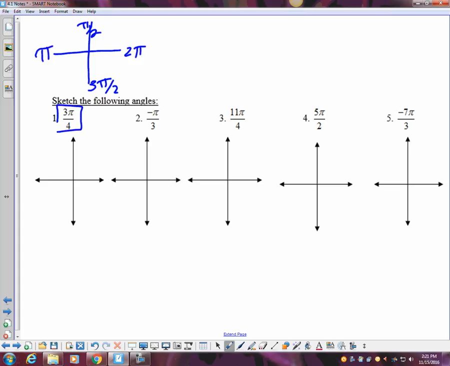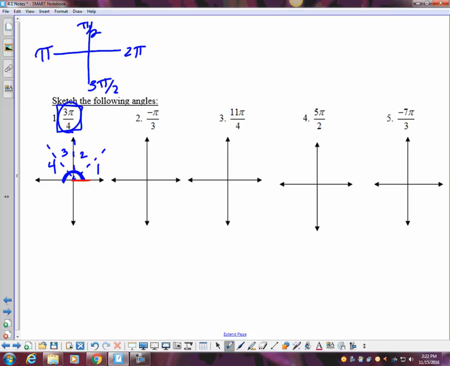So if I look at number 1, I have 3/4 of a pi. Well, again, I know that a whole pi is half a lap. So for 3/4, I want you to think of this pie literally like a piece of pie divided into 4 pieces. But this pie is only half of a pie. Your mom made a pie, your dad ate half of it. So there's half a pie left. You're going to divide it into 4 pieces. 1, 2, 3, 4. Well, I have 3/4 of the pie. I get to eat 3/4 of the pie.